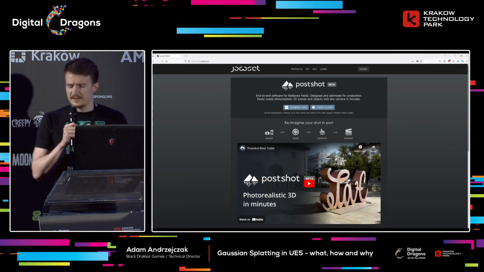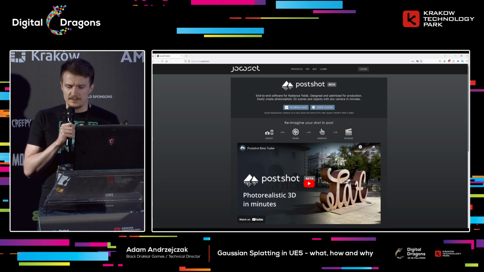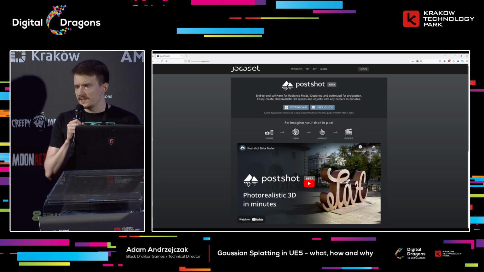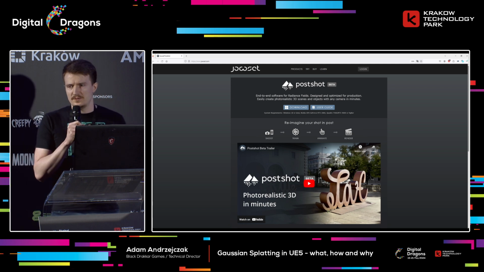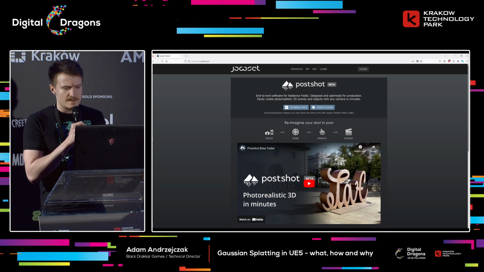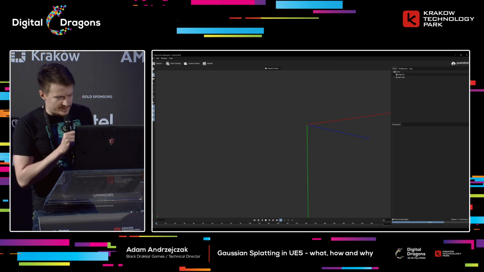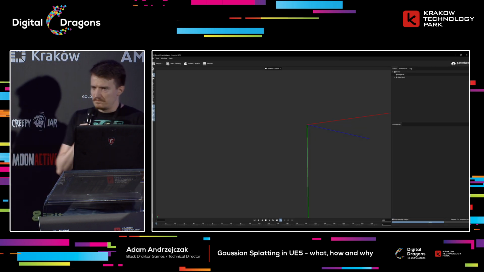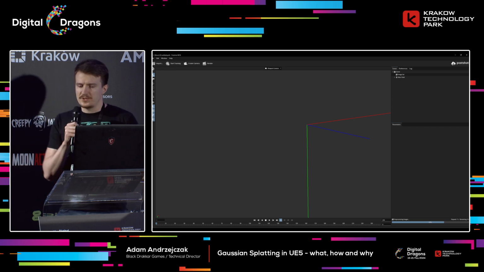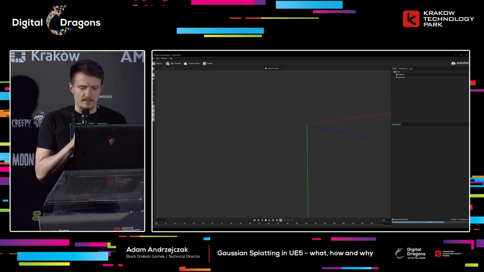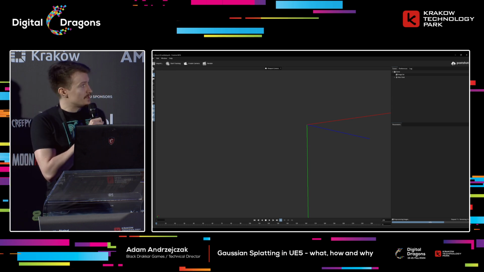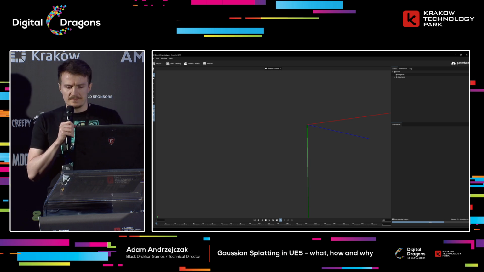There is also an offline and free solution. The software is called PostShot, and any moderately good PC will work just fine with it. You don't need a Bitcoin mining rig. PostShot works like this. All you need to do is press a button and drag and drop photos of the space you want to model with Gaussians. Make sure the photos are taken with different camera angles.